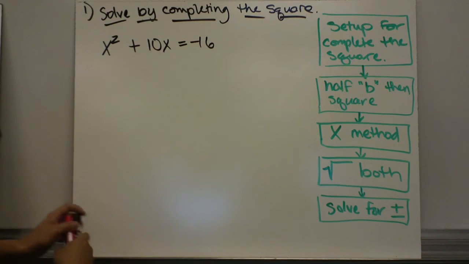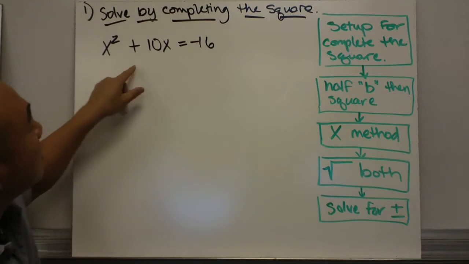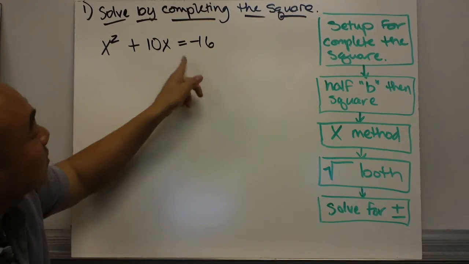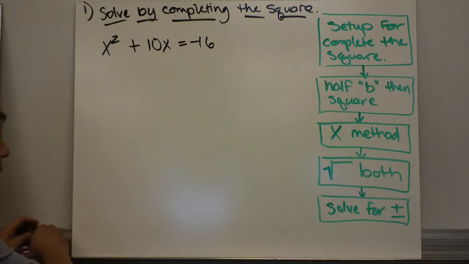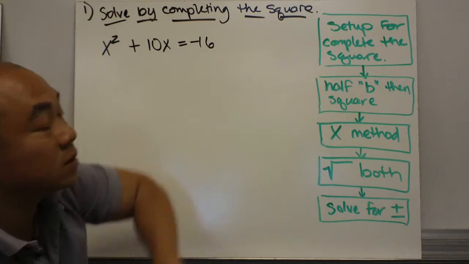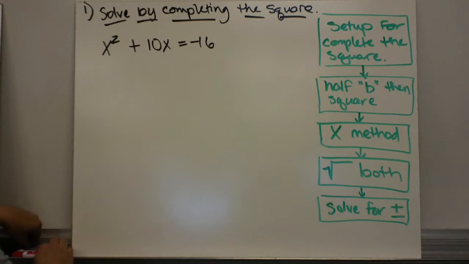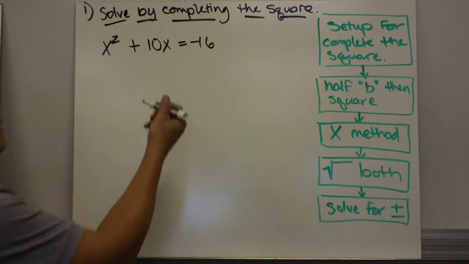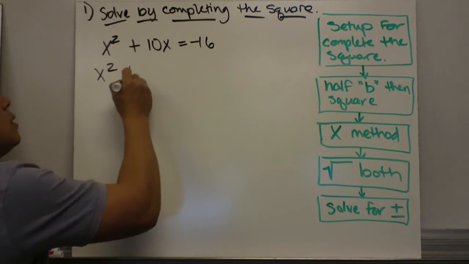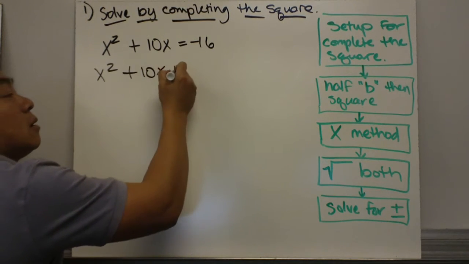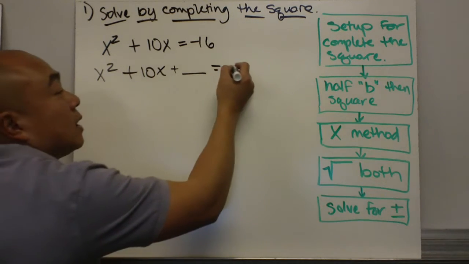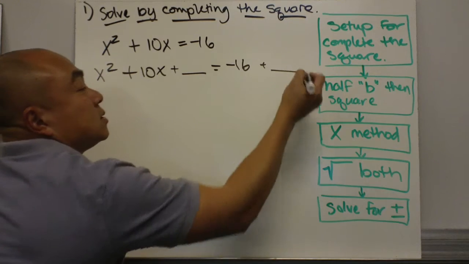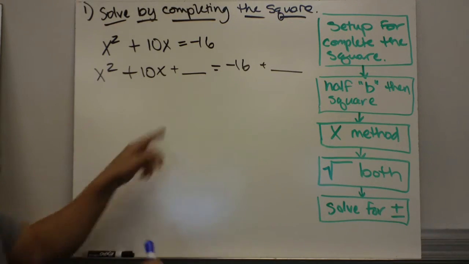Alright, so here we have a quadratic, and the C part of the quadratic is on the right side of the equal sign. And so that's already set up for us. So we're going to go ahead and start the initial setup of the completing the square situation. So let's start that off. And so we have x squared plus 10x. We're going to leave a little space right here so that way we can complete that square. And then negative 16 plus that.